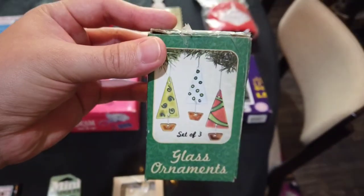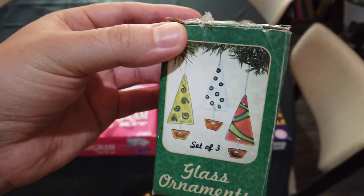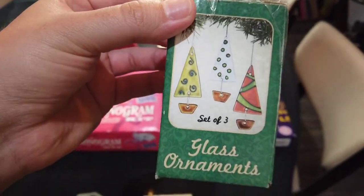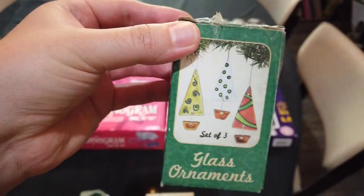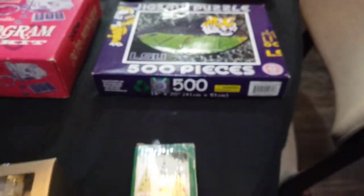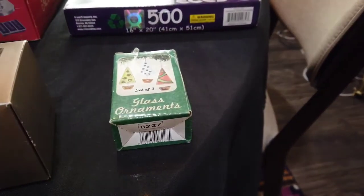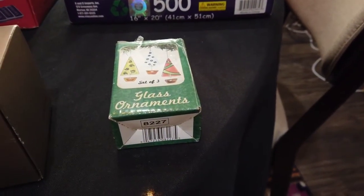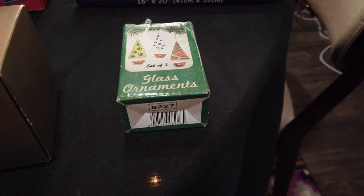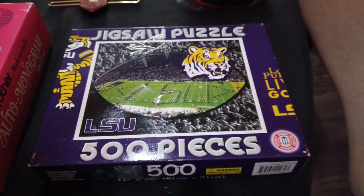Now these are really cute — they look just like this. They are individually strung glass trees. Made in China, but they're really cute. I think we're gonna keep these. Probably not worth a lot, probably mass-produced. But there's a barcode so we can scan it. If it has a barcode, you can scan it with the eBay app. This was only 41 cents, so I had to get it.